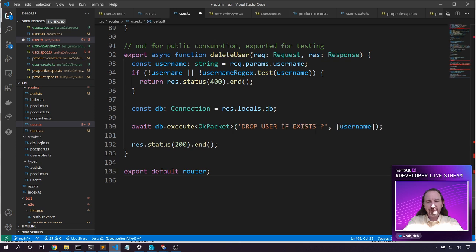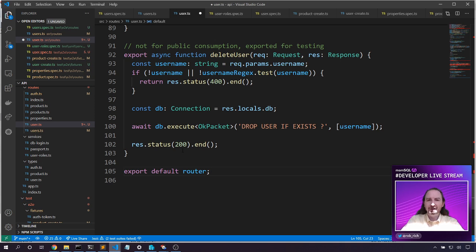So now there's kind of a moral, ethical question here. If the user didn't exist before we were going to delete it, should we return a 404? Our goal was to delete it, and whether it didn't exist before or not, it doesn't exist now, so I say that's a success. Let's return 200 in either case.